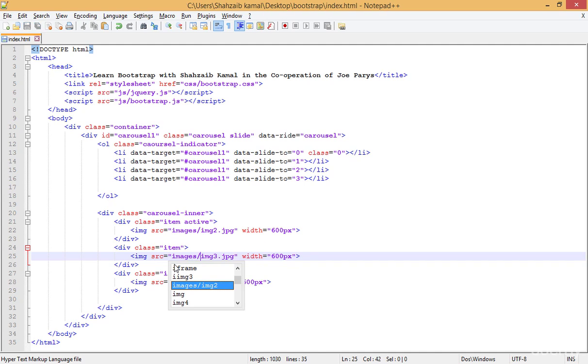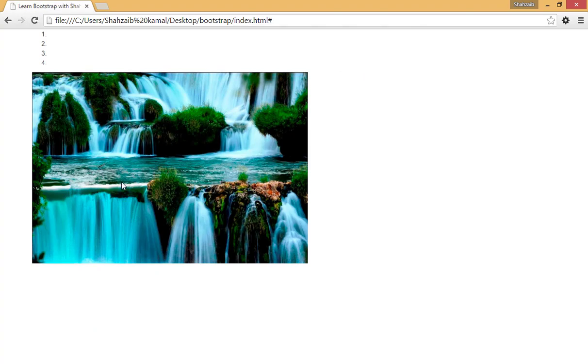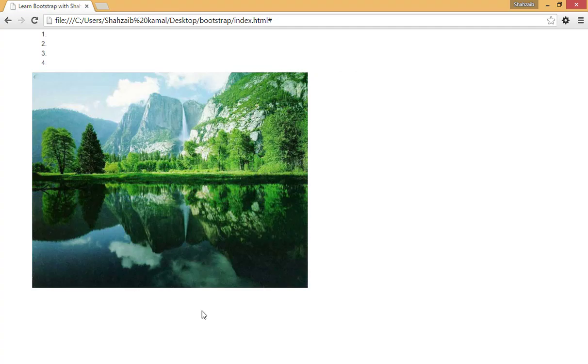The images, and then the same text here. Now refresh that one. Now we have created the carousel images, but there is something wrong with the carousel indicator, because this shouldn't be the indicator, this should be the indicators. That was my mistake. Now save and refresh again.